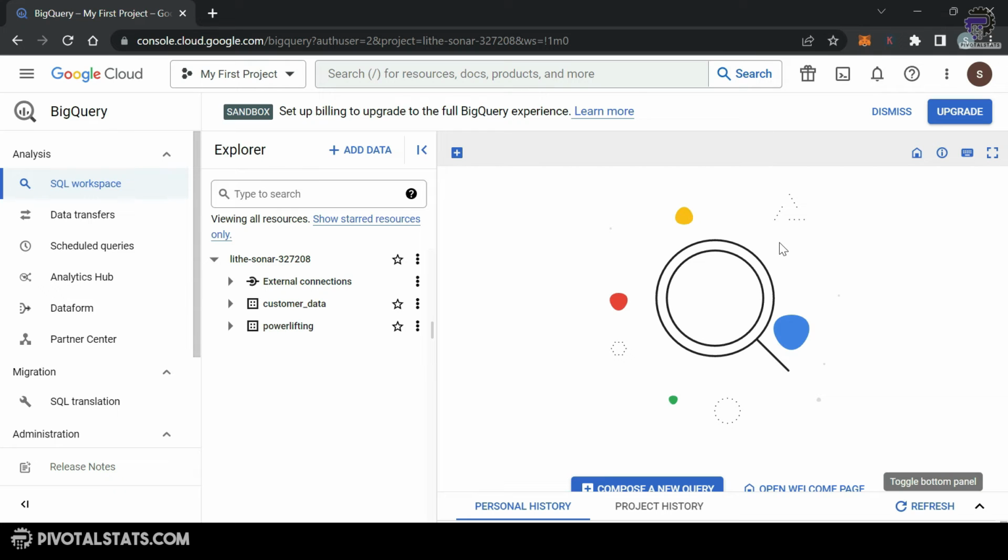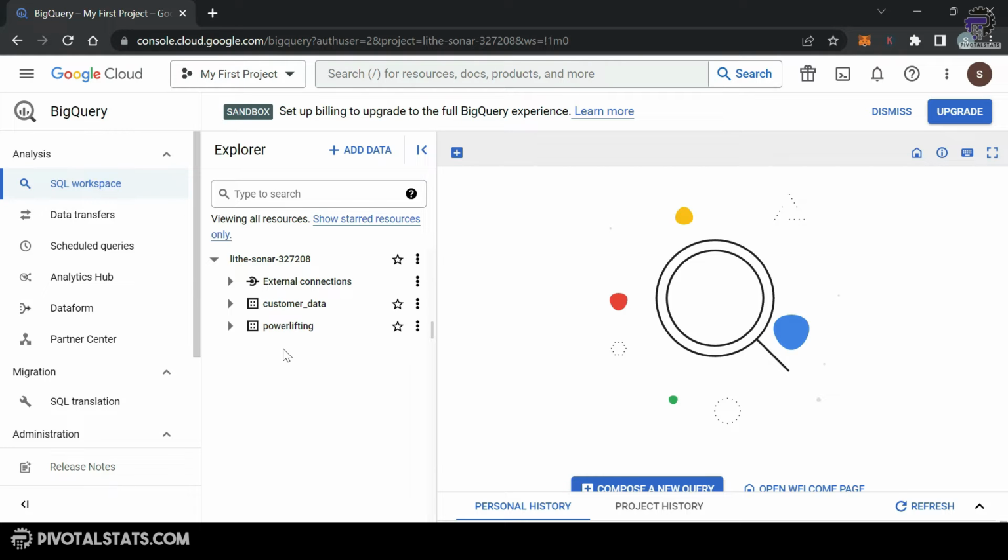In the last video, we saw how to create a dataset and how to create a table within a dataset. Today, we will finally see how to write a SQL query within the BigQuery environment. We're going to start with one of the most basic SQL queries, and most of the time you'll be working with this SQL query, which is known as the select statement. So this is how you write a SQL query within BigQuery.